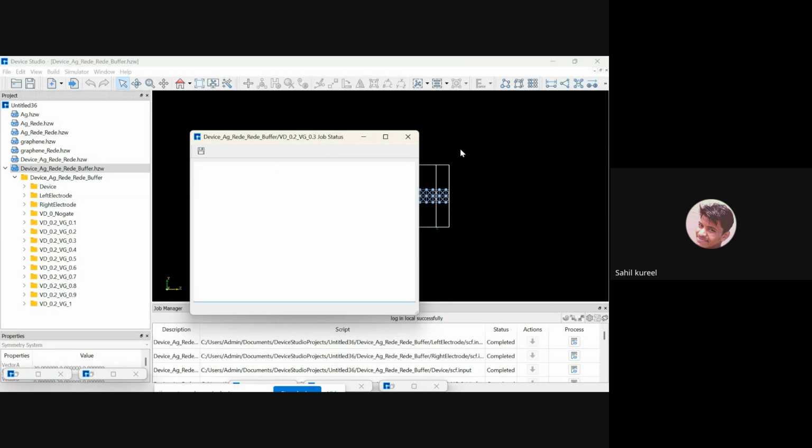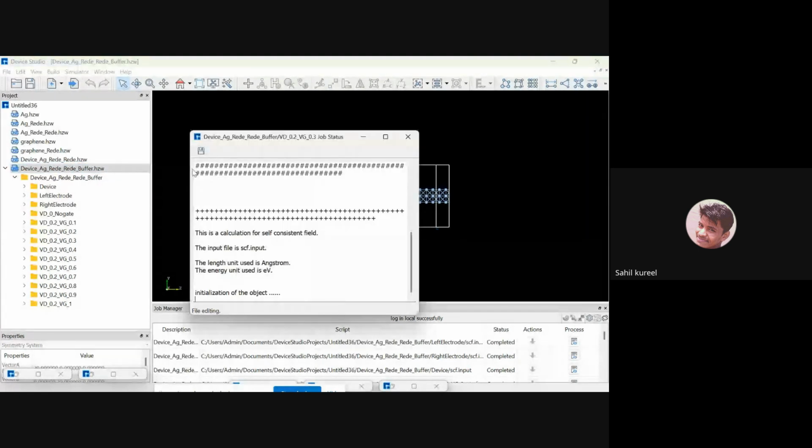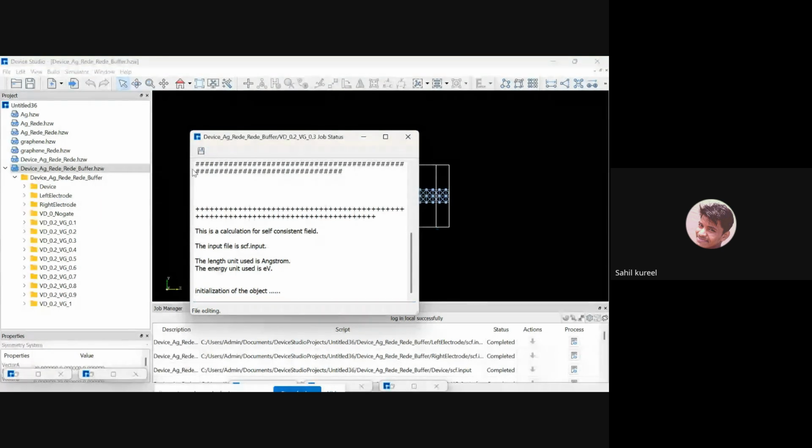So it's one of the examples that I'm showing in here. Many users are asking about PN junction type of device or material. So I am also going to show one simple example of PN junctions.